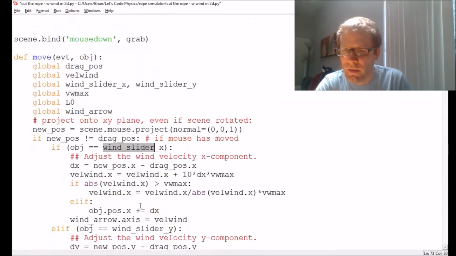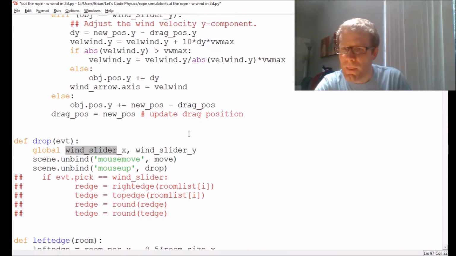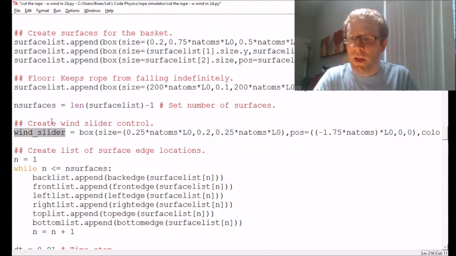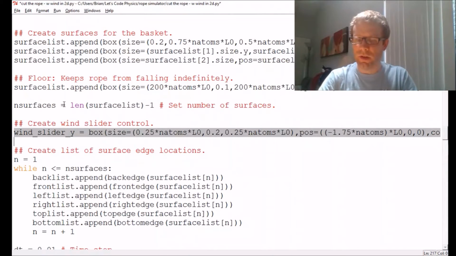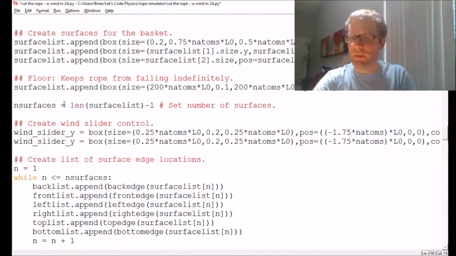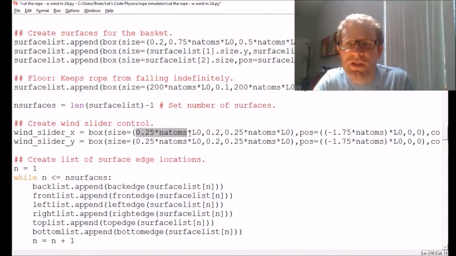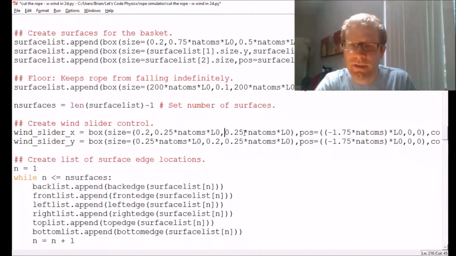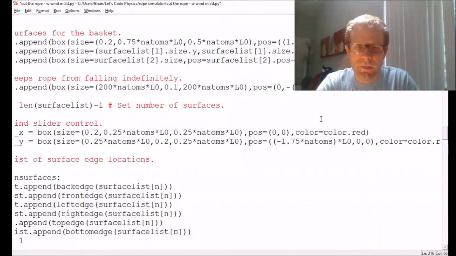All right, let's look for wind slider again. Okay, we've taken care of that part. Let's look down here for wind slider. Okay, cool. So this is now going to function well as wind slider y because it's already set up in the y direction. So no sense in changing it if it already works. And then this part's going to be wind slider x. And all I should have to do, should be dangerous when physicists say that, is just swap all of the x and y items. So I swap the x and the y. And then for position, I think I ought to be able to just swap those. If it turns out bad, I can always change it.